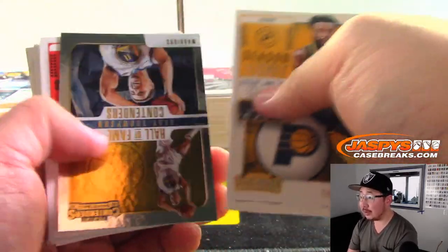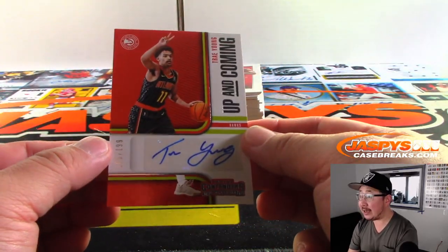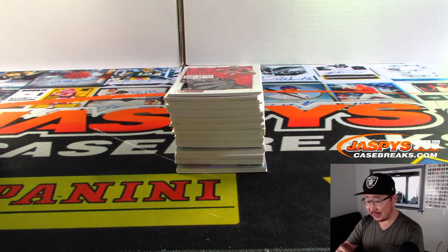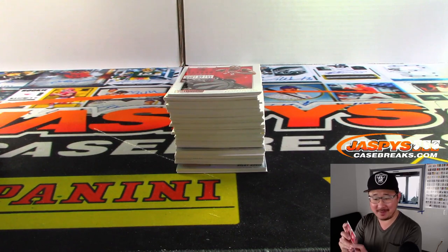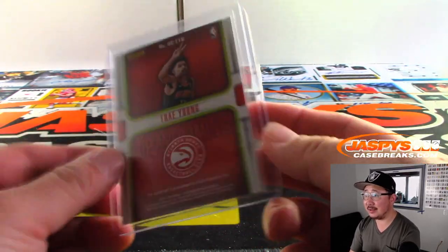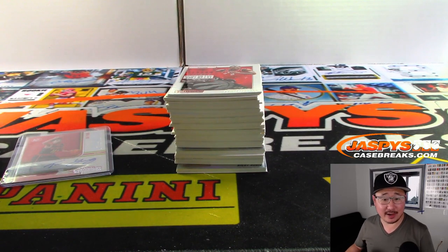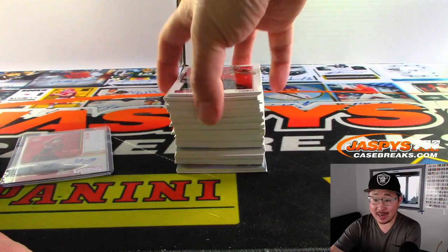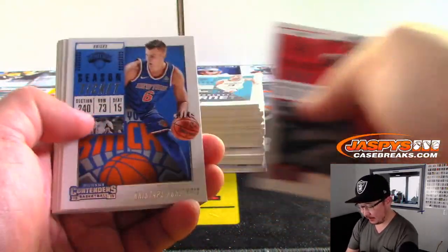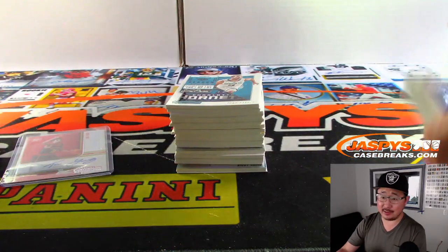We'll start over here — camera went out of focus a little bit. And we've got Trae Young, up-and-coming autograph, 105 out of 199. Charles was saying last box magic — let's see when the big guys, we got them. That goes to Charles and the Atlanta Hawks. There's that last box magic right there. Yeah, Trae Young got a bit of an ankle issue, but it looks like he's played the last couple games — 29 points against the Spurs two nights ago, and then only nine points on the second night of the back-to-back. Maybe still a little rusty with that ankle, but 29 points the first game back is pretty good.